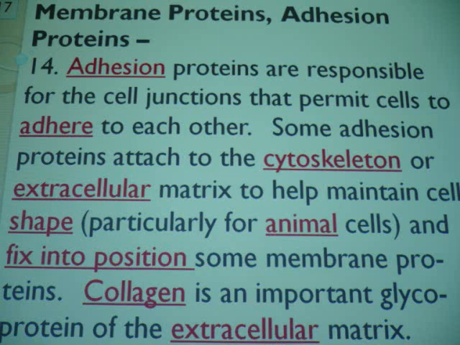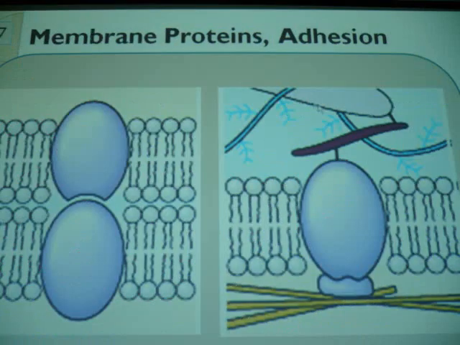Picture I'm going to show you is this one. In this case, here are two cells. One goes this way, one goes that way, and they're stuck together. This is the glue that holds those two cells side by side. Those are adhesion proteins. And over here, inside the cell you have the cytoskeleton. Outside you have collagen. And this thing makes it all stick together so it gives you strength.